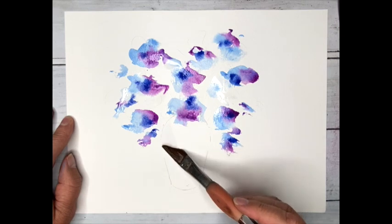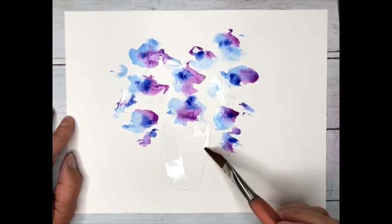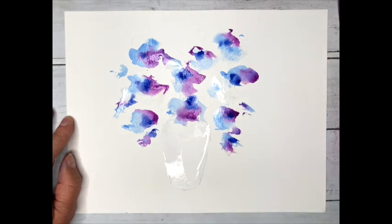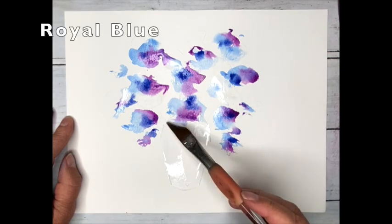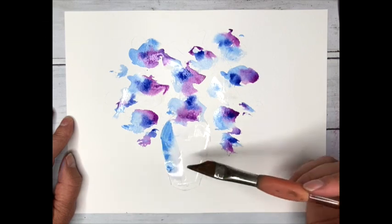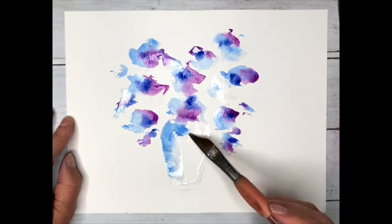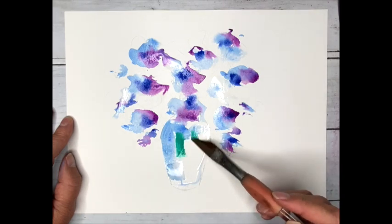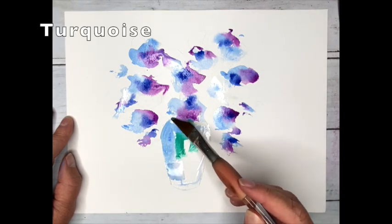A little bit of water onto the vase, vase or vose, depending how posh you are, is how you say it. Royal blue, again, just down one side. Just effortlessly placing the colour on, followed by turquoise.